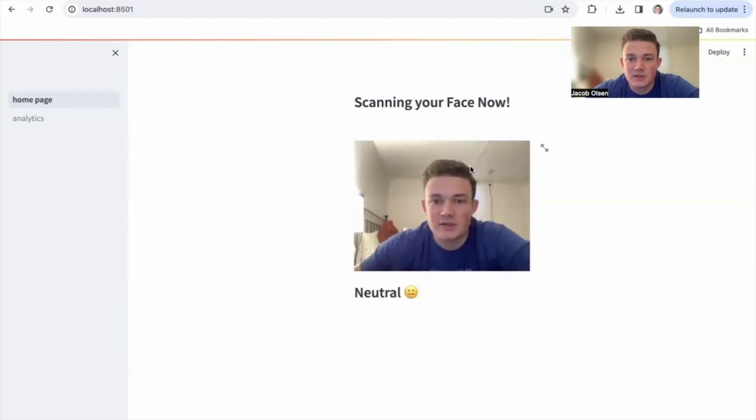So you can see the frame rate's a little bit slow. Some of that has to do with the Zoom. What's happening here is it's capturing images every X amount of times per second, feeding it into the model and taking the output or the prediction from that model and displaying it live, as you can see here. So we can test it out.